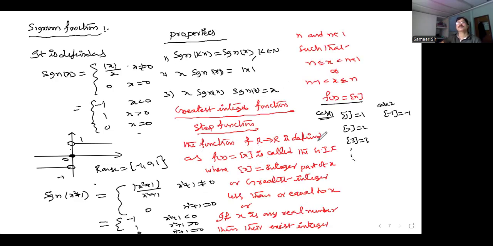The function f: R to R is defined as f of x is equal to the greatest integer, where this is the integral part of x or greatest integer less than or equal to x. ऐसा बोल सकते हैं. नहीं तो ऐसा लिख दे यार, if x is any real number then there exists an integer n such that n ≤ x < n plus 1, और n minus 1 भी लिख दे यार. ऐसा भी हो सकता है या नहीं तो ऐसा भी हो सकता है, राइट. तो मैं यहाँ पे 4 एग्जांपल आपको डिटेल में बता रहा हूँ.